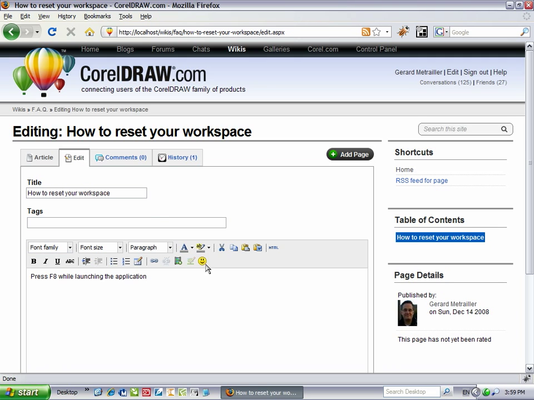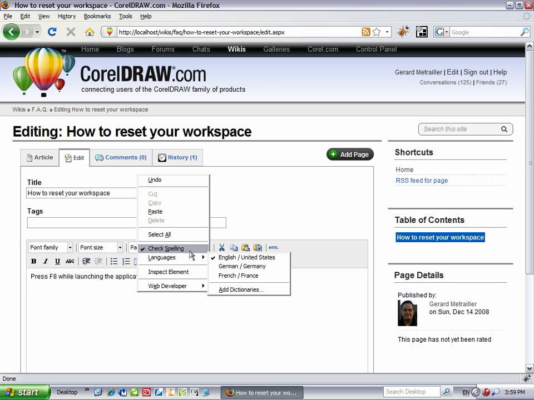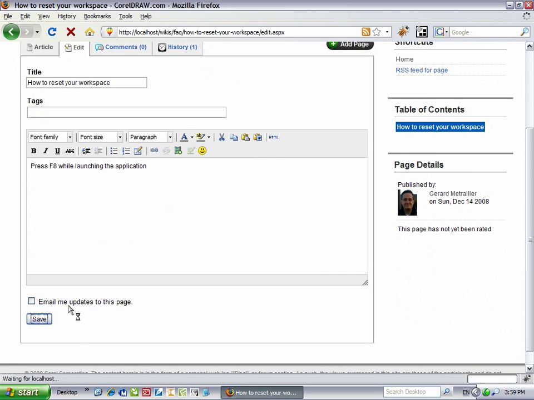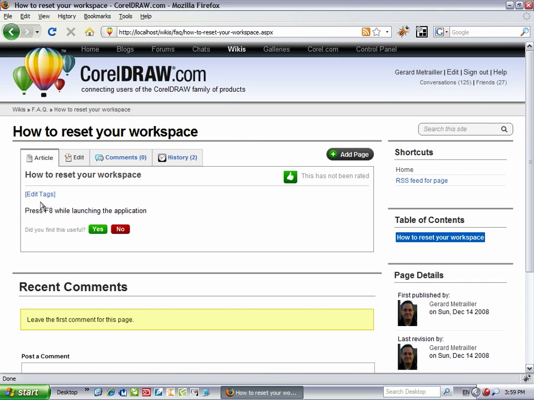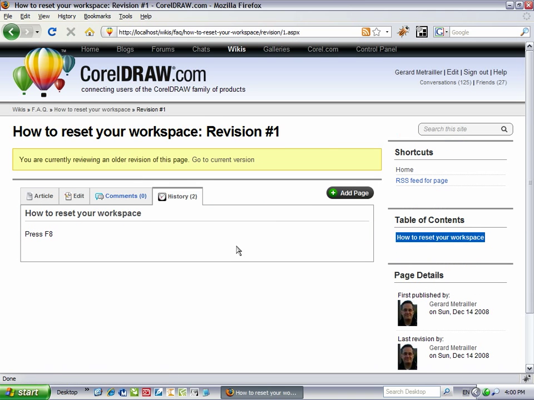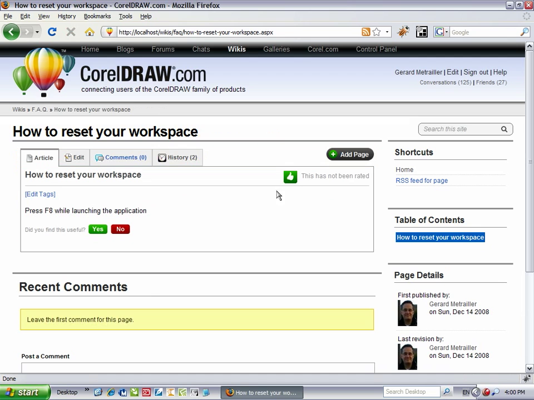What you'll also have is that we're adding the capability of using spell checking, which is automatically turned on, so you'll be able to spell check as you go. So here I'm just going to save, and automatically my wiki has been updated. I also have a full history of what happened, and I can go back in time and see the first revision and track everything, so I know who has made what change.